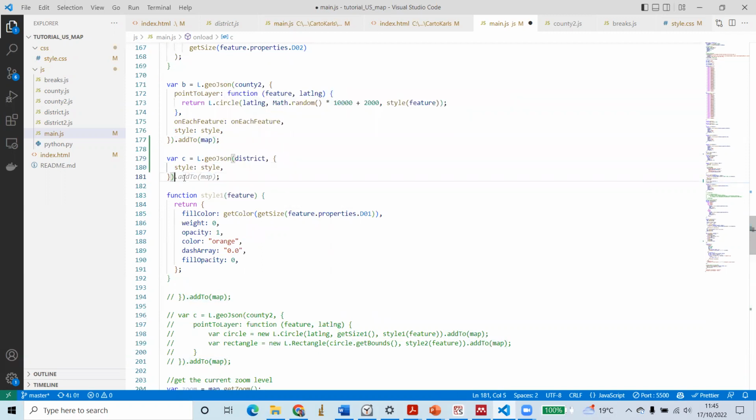Sorry, we are not using this add to map. Save it.